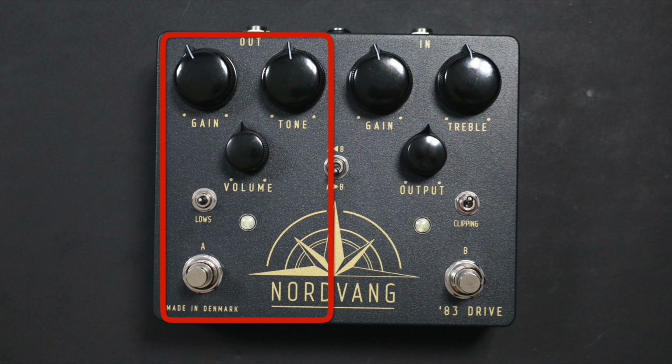Okay, so what's on the top of the pedal? Let's look at the A side. On the A side, that's the Bluesbreaker circuit, as I mentioned. So you have gain, tone, and volume. That's all obvious. You have a low switch. We'll get into how that sounds in the demo, but it gives you various amounts of lows, from a little bit more to a lot more.